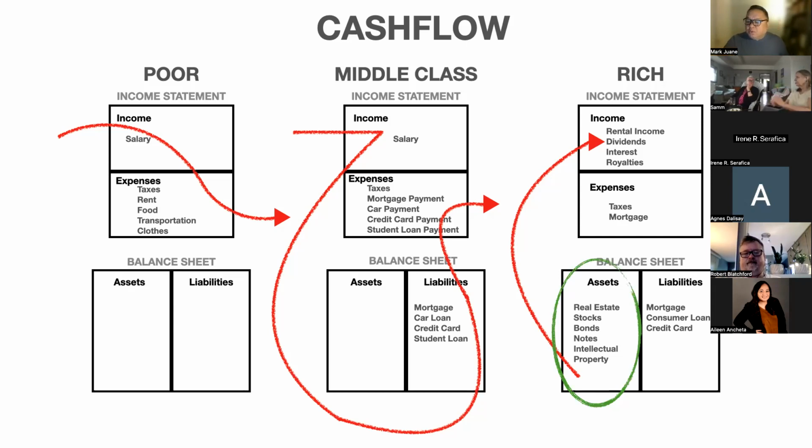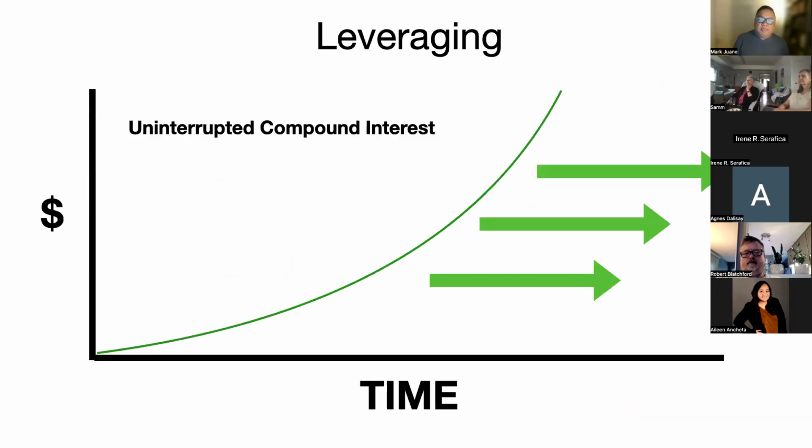So what do the rich do? They get an asset, right? And they use it to create income, and that's what they use to pay for their expenses. And this is what it really looks like. Uninterrupted compound interest, and you're deploying money from there, right? You're sending your capital out to build businesses, to invest, to fund ministries, to pay off your debts, that kind of thing. That's what you're doing.